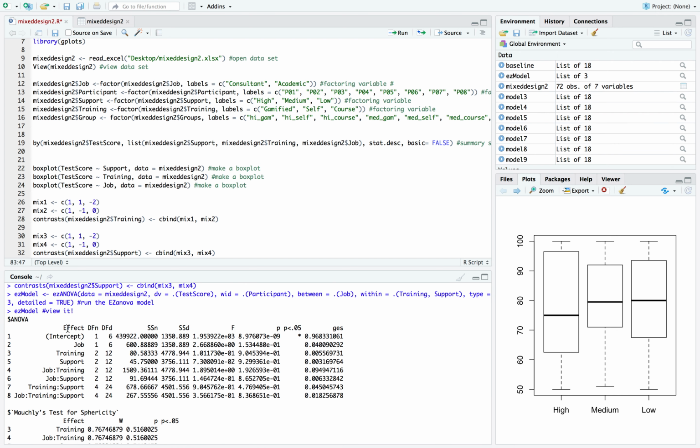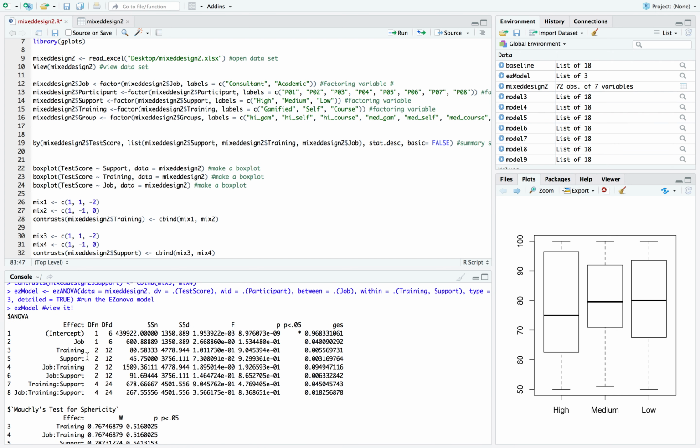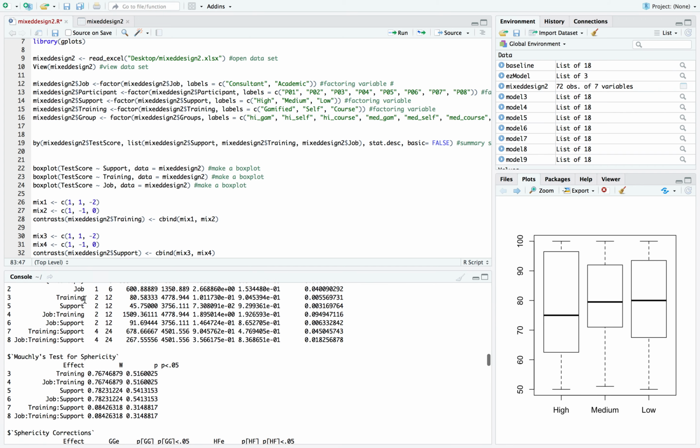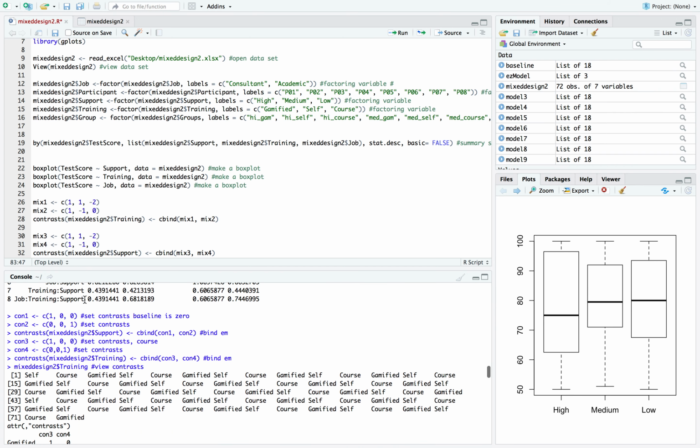So now we're going to look at the ANOVA, and I guess it would be helpful to start at the bottom, because the highest order interactions basically make any main effect or lower order interactions negligible. So we're going to start at the bottom, and from there up we don't have any significant F values. So let's move on.